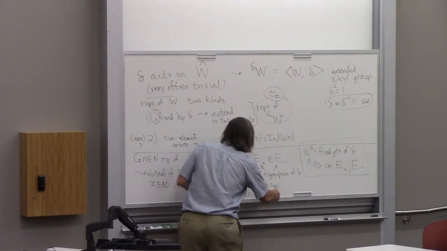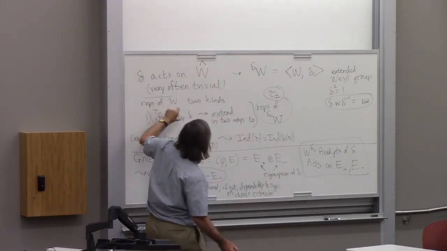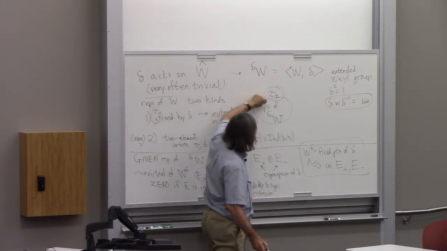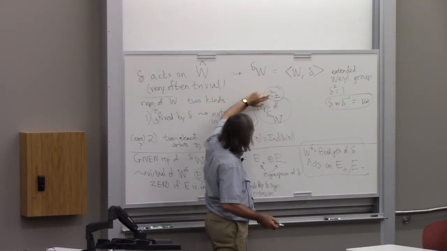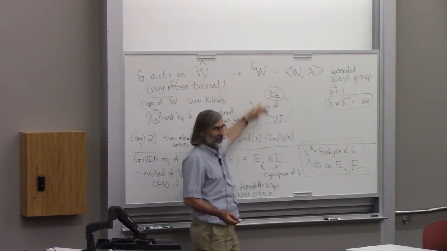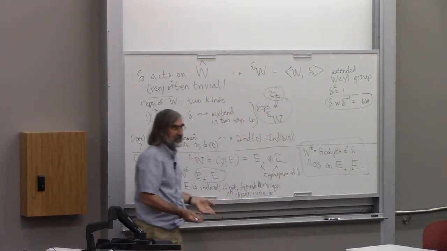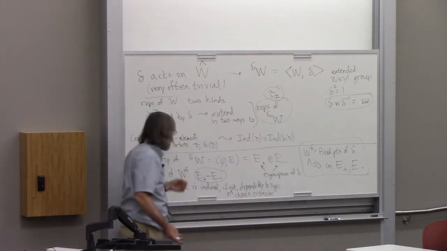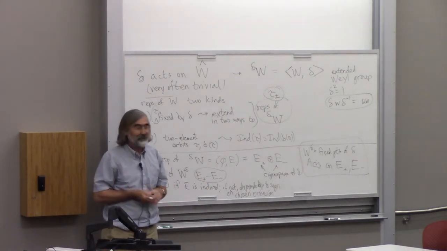So I said when you could extend a representation tau to this extended group in two different ways, the two deltas involved, each is the negative of the other. So these two spaces just get interchanged. And so the representation of W upper delta we're talking about is either a representation or it's negative.